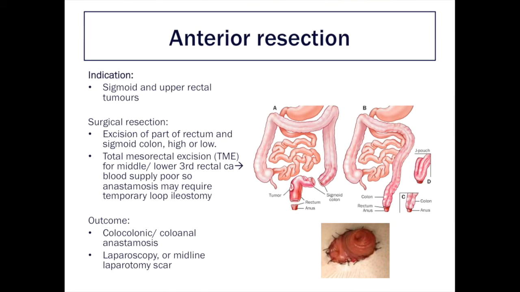Anterior resections can have intraoperative anastomoses, but often involve a stoma. It's where the sigmoid and upper rectum are removed, for example, proximal rectal cancers, without distal margin involvement. A total mesorectal excision is gold standard. It's a meticulous process of removing the rectum, the surrounding mesorectal fat and lymph nodes.